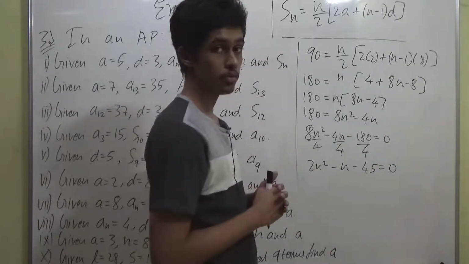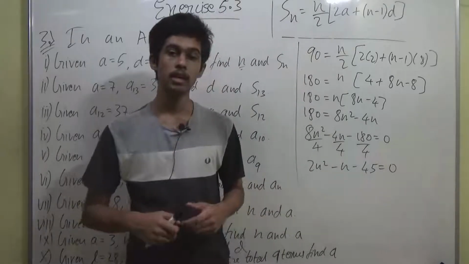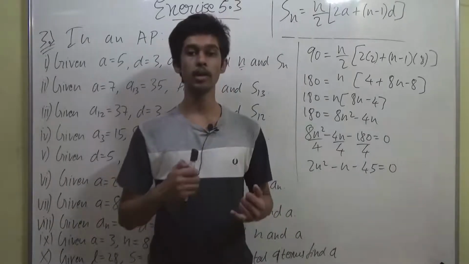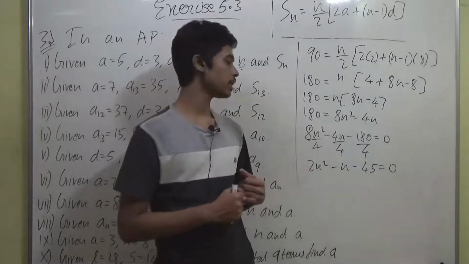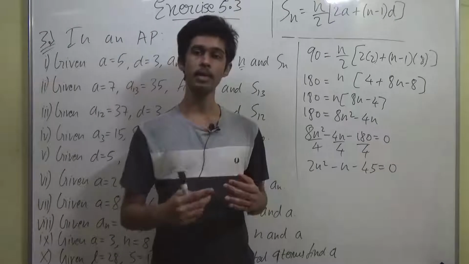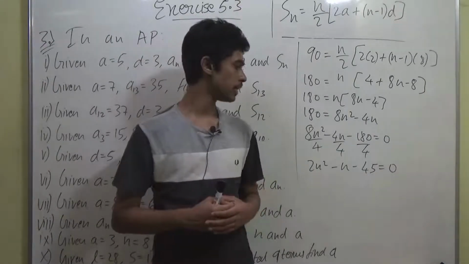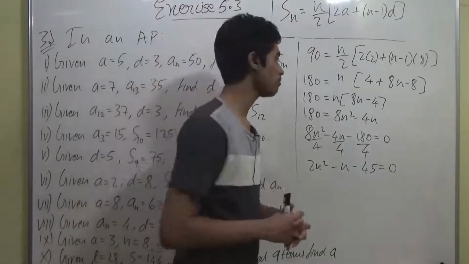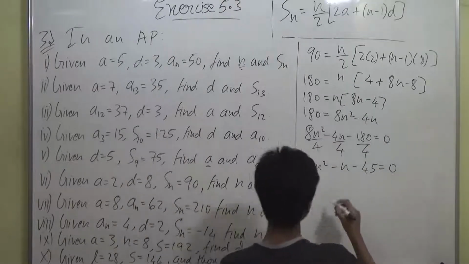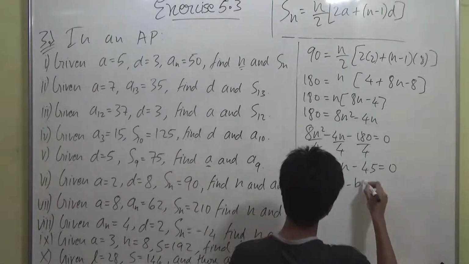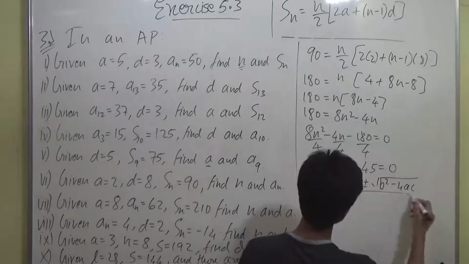Now we have to find the value of n. So now this has become a quadratic equation guys. Now you know how to solve a quadratic equation. You can use expanding the middle term, that is the factorization method, or else you can use the completing square method, or else you can use the quadratic formula or Sridharacharya formula, right? So now I'll be using the quadratic formula and I'll be solving this guys. So n will be equal to minus b plus or minus root over b square minus 4ac by 2a.